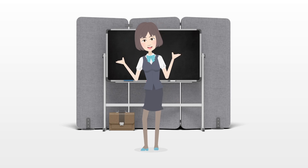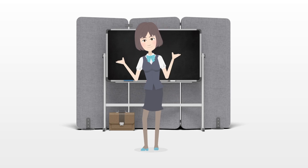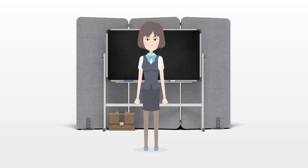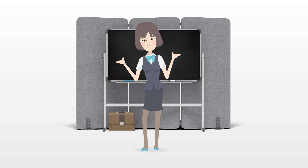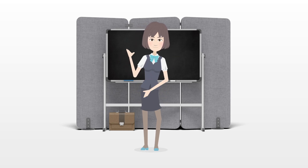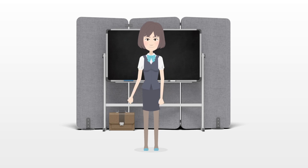If you are picking your own flowers, it is best to do this in the morning or late evening, when sugar reserves in the stems are at their highest. Ideally, the best time is early morning when flower stems are filled with water after the cool night air. Never pick flowers in the middle of the day when the sun is at its hottest, as the heat lowers the water content in the stems. If it has been raining and the flowers are wet, shake them gently to remove excess water, as too much water will often damage flowers, especially delicately petaled ones.